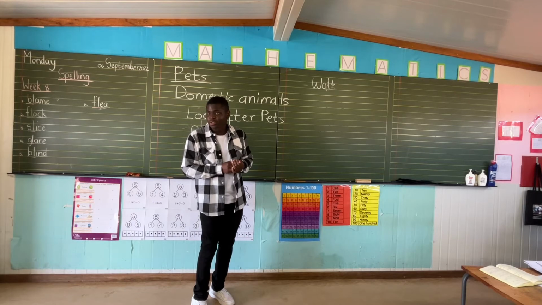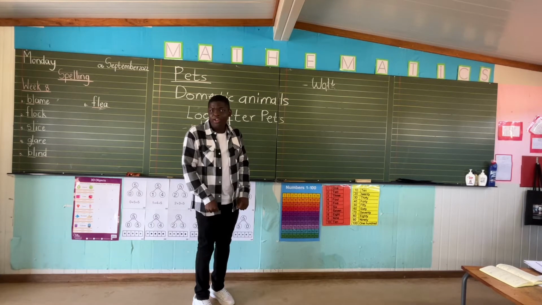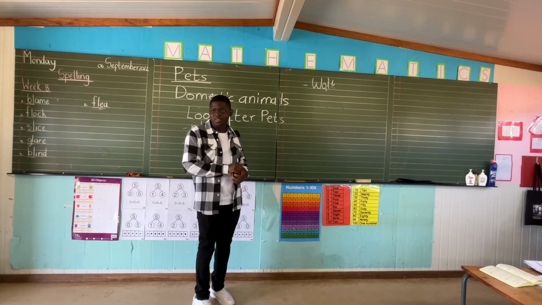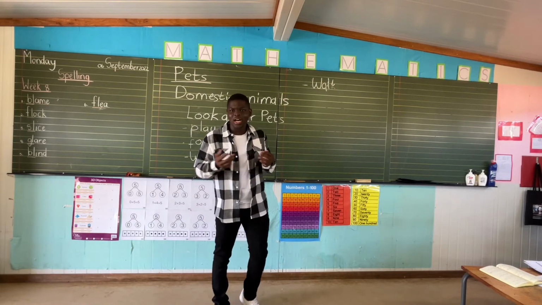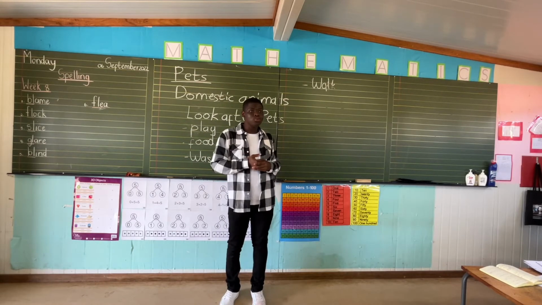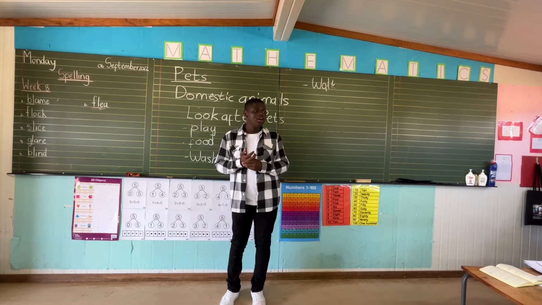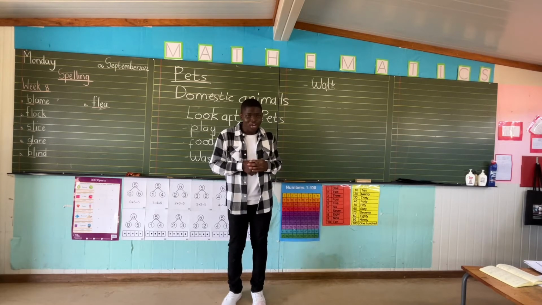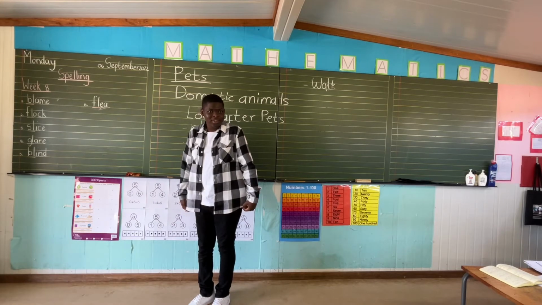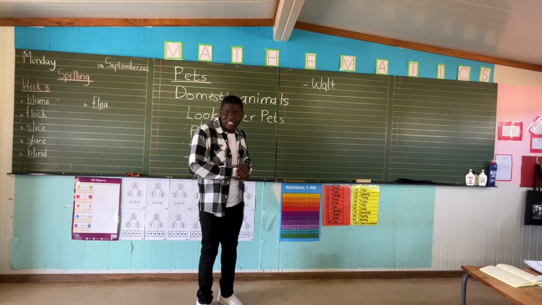Have you ever seen pit bulls? If its owner has it, it doesn't bite the owner, né? It only bites the next person that comes. As we walk around town, we bump into these pets, né? And some of them are dangerous. You need to keep yourself safe whenever you bump into them. When you come across a cat, you need to know how to keep yourself safe. There are certain places you cannot touch a dog. Have you ever seen someone touch a dog's tail? No.